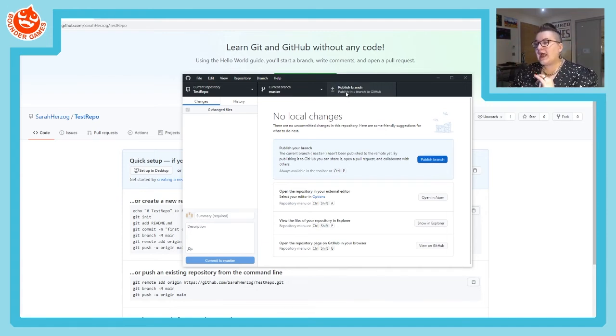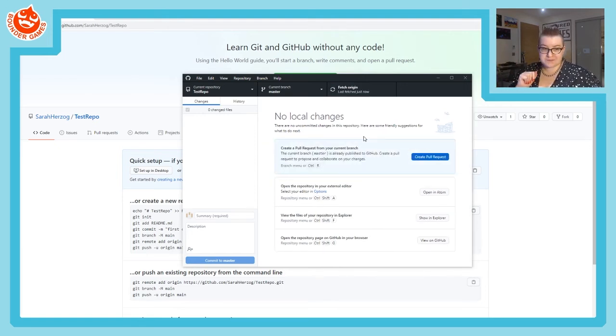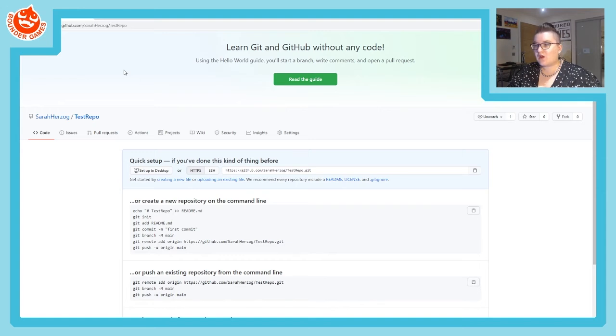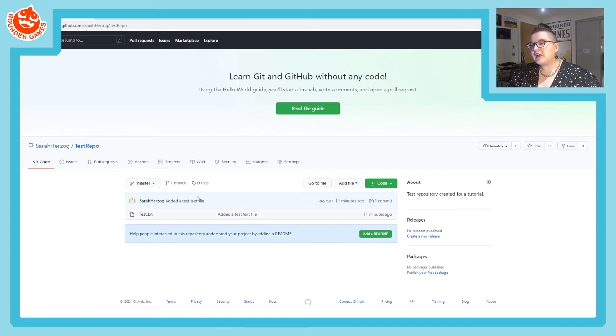Okay, so go ahead and click publish, and it will spin for a minute as it's pushing to origin. You can see there it is using the word push and the word origin. So it's pushing to origin. Okay, so what we're going to do now, if we look in our history, we can see this is still here just as it was before. But if we go to the GitHub website and we refresh the page, you will need to refresh the page. Okay, you will now see that you have a bit of code on your website.